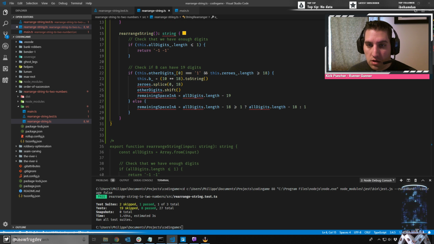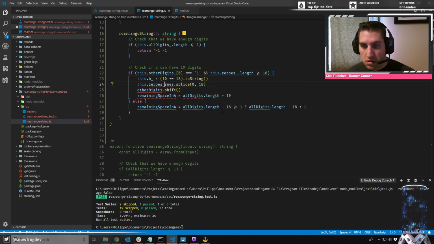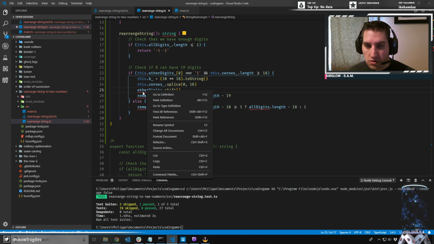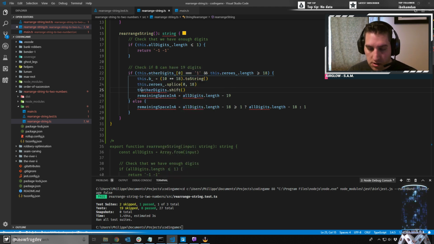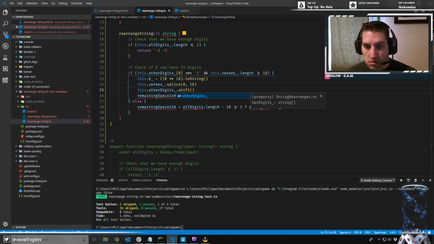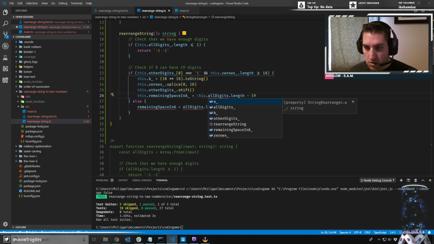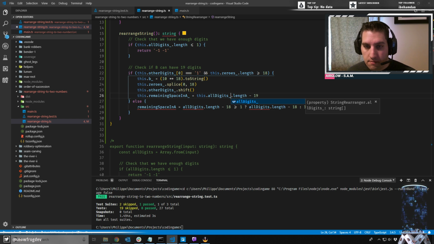Okay, this.B, this.zeros. Why isn't there a, don't you mean this.otherDigits? Why do I have to do this by hand? Man. Boring refactoring.